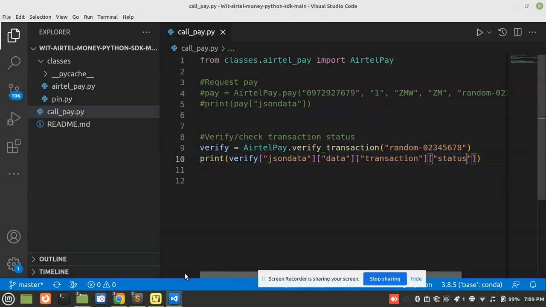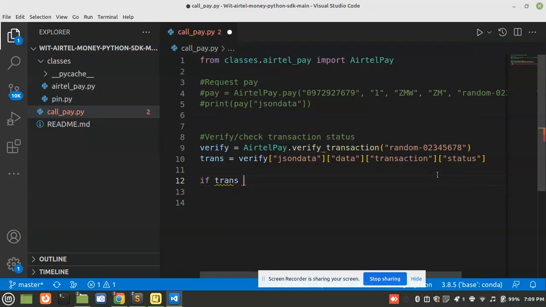So let's say we have a system whereby we are trying to verify the transaction. Sure. So I'm going to put this in a variable. I'm going to say trans equals to, and then over here I'm just simply going to say if trans is equals to TF.